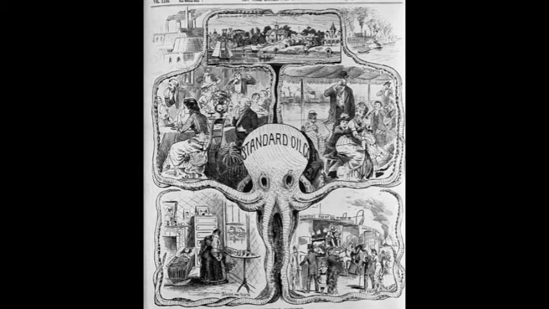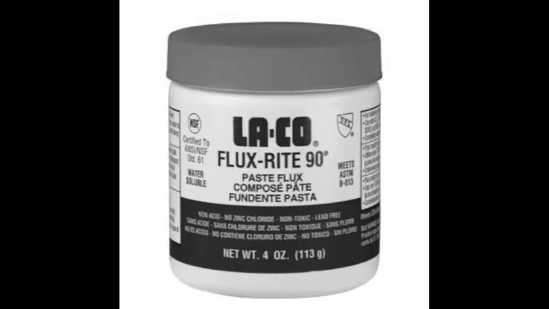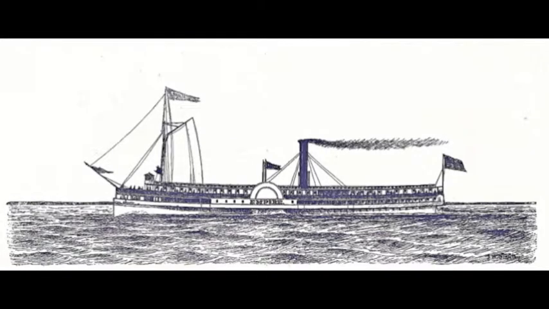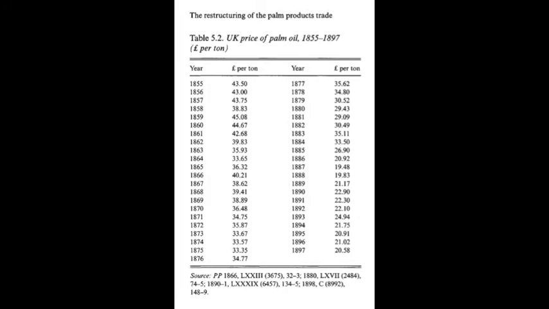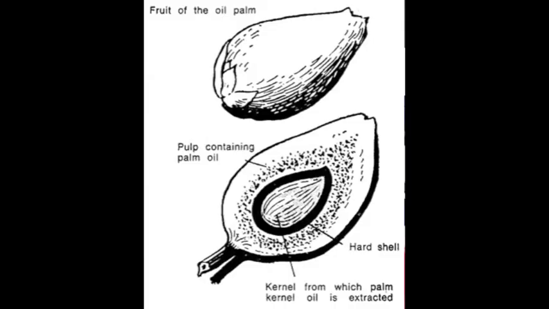The development of mineral oil in Pennsylvania in 1859 also pushed out palm oil as the lubrication of choice for machinery. Zinc chloride was also found to be cheaper and superior to palm oil as a flux for tin plating in the 1880s. While specialized products continued squeezing out palm oil, the emergence of the steamship in the latter half of the 19th century created further downward pressure, with prices halving from a high of £40 around 1860 to £20 in 1890.